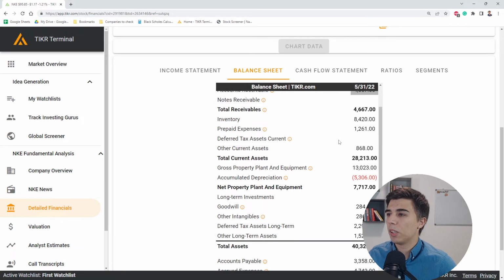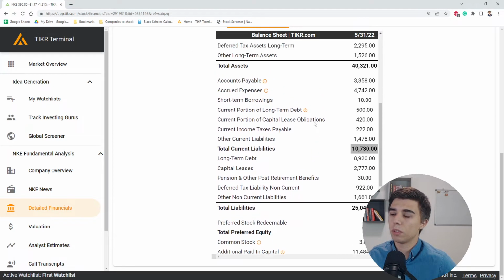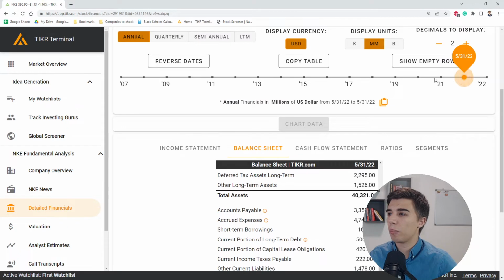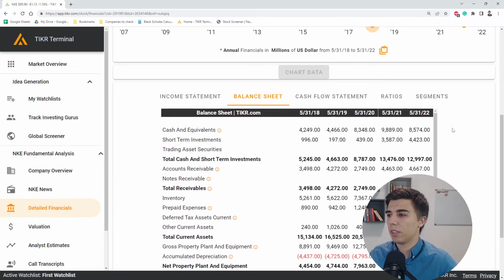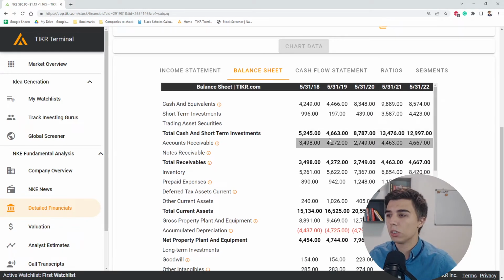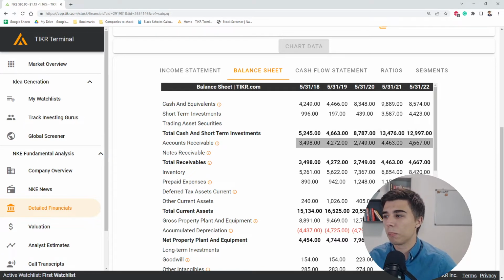And now, for example, that's on the asset side, and you can do a similar exercise on the liabilities and equity. But this is important to understand the balance sheet, its structure, and what's on there. But to really get better insights into how the company developed, you need a couple of years. So let's take a look at the last 5 years, right? So it's quite clear that Nike always had quite a lot of cash, but in the most recent years, it's way more than what it used to be, right?